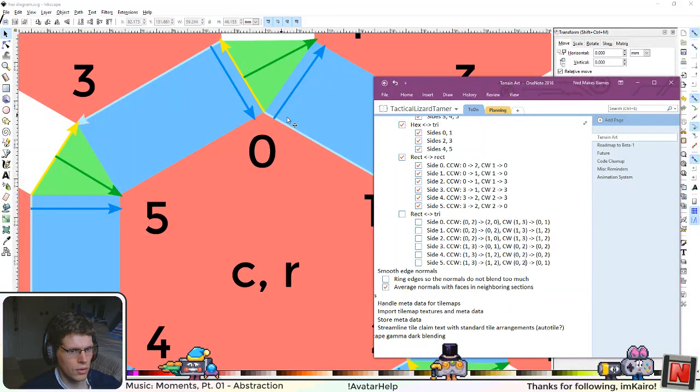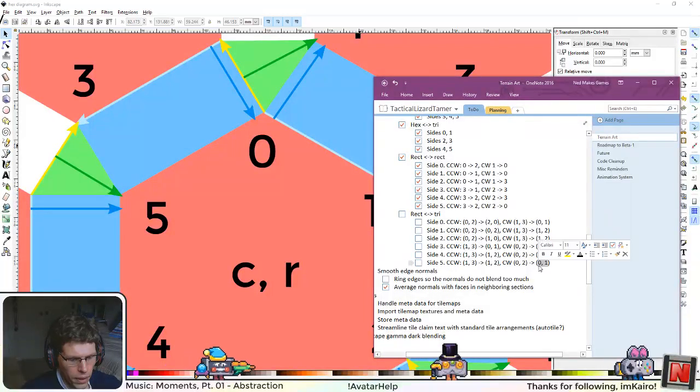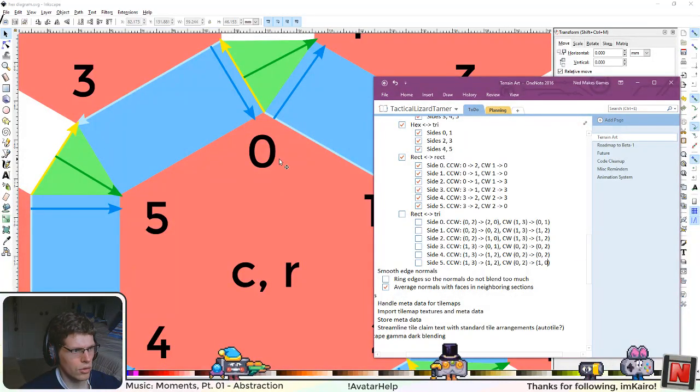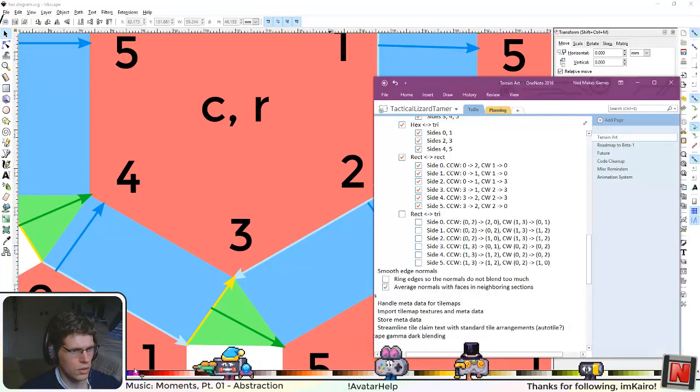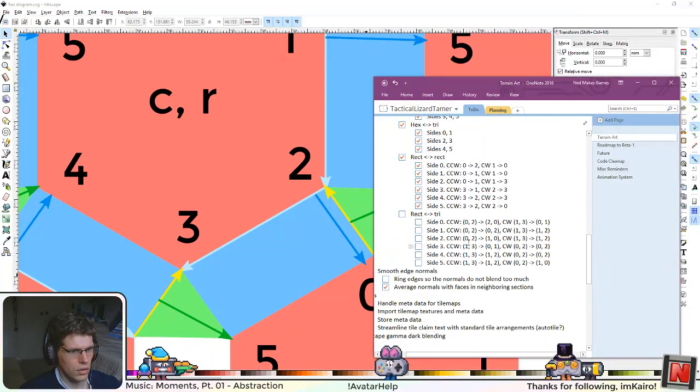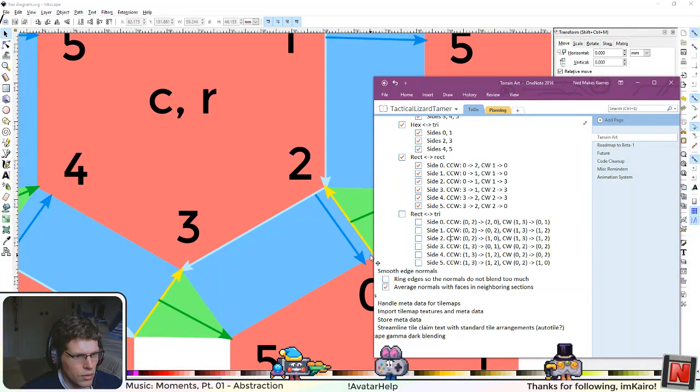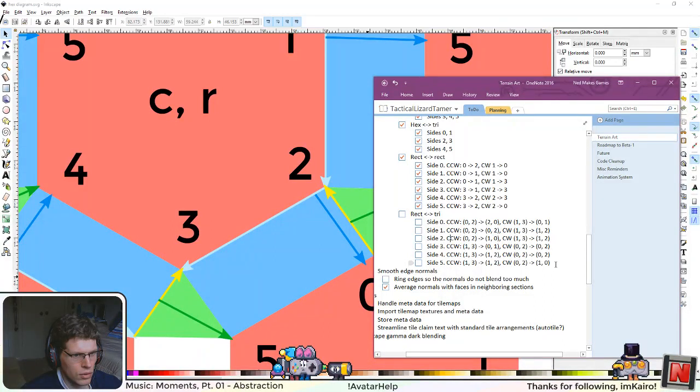Which it's not. 1, 0. It should be down here. Oh, right, side 5. Okay, so counterclockwise 0, 2 is 1, 0. And then clockwise 1, 3 is 1, 2. Okay, yeah. So 2, 0, 2, 1, 0, 0, 2. Oh, it is the same. Okay, this is quite confusing.